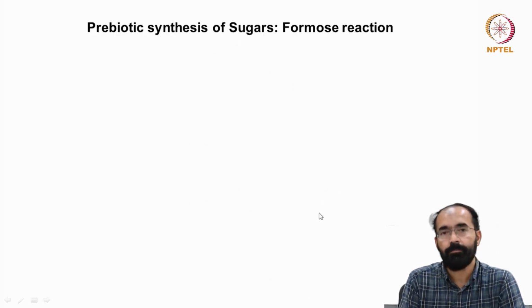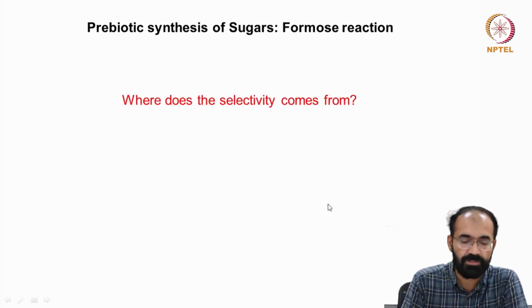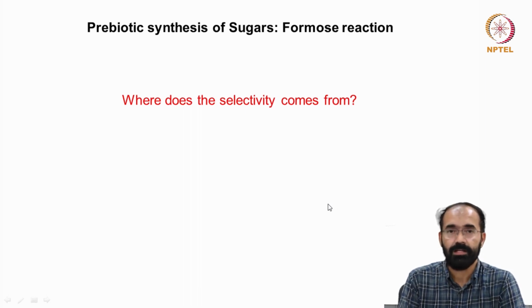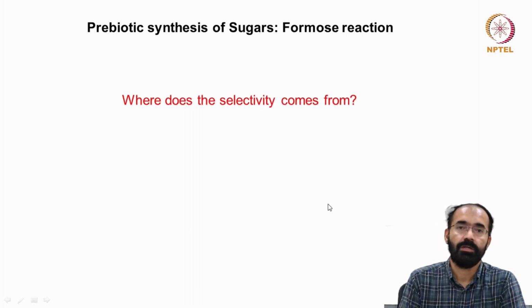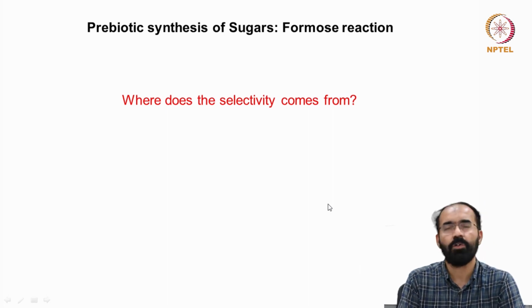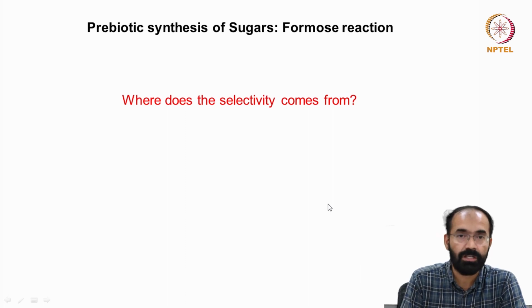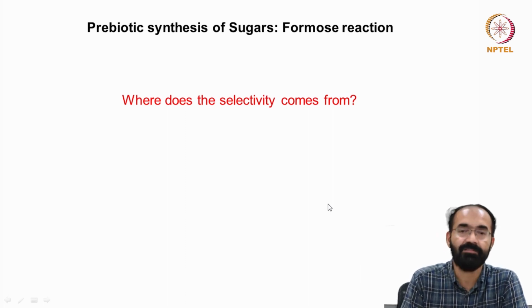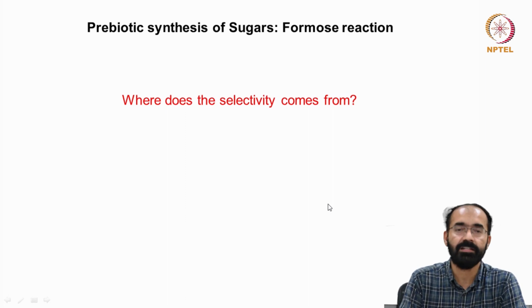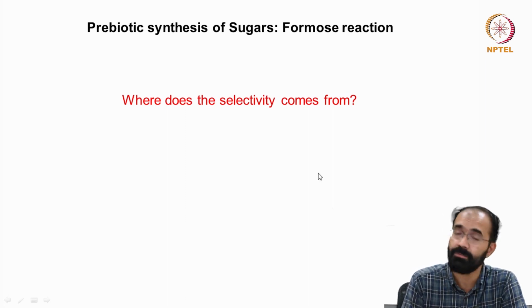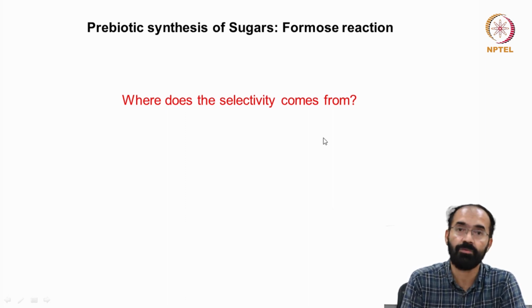So if you think about the prebiotic synthesis of sugars by the Formose reaction, we have to understand a lot of such molecules are formed by the Formose reaction, because the Formose reaction does not favor the pentose sugar ribose. It can favor a lot of molecules, and we have seen many of them are bidirectional. So what is so great about this pentose sugar ribose? Where does the selectivity come from? Who is selecting? Is there someone sitting and selecting, okay, this molecule is important for RNA? That is something which we have to bother about.